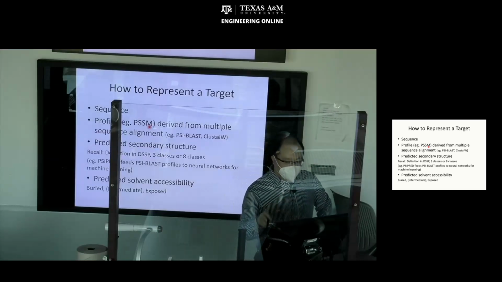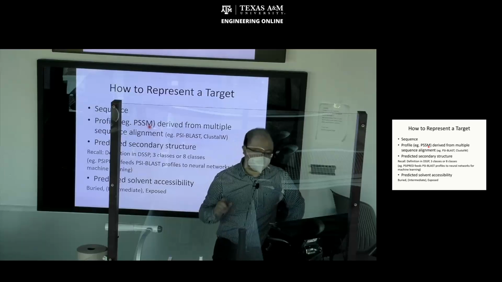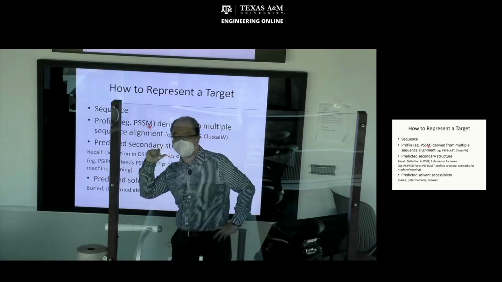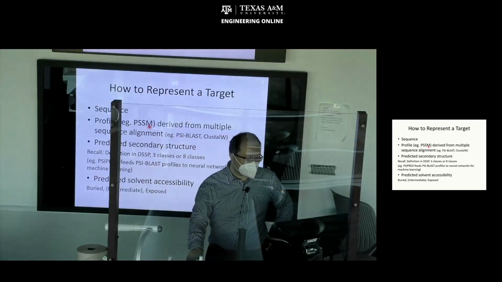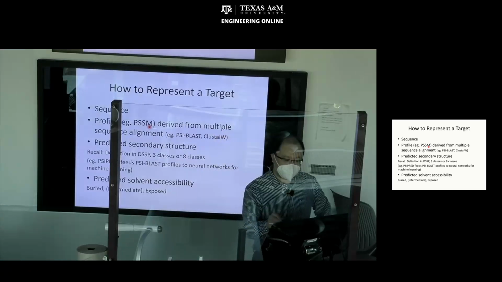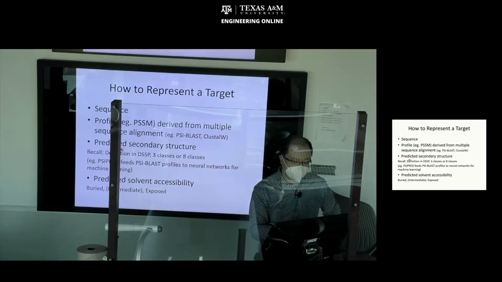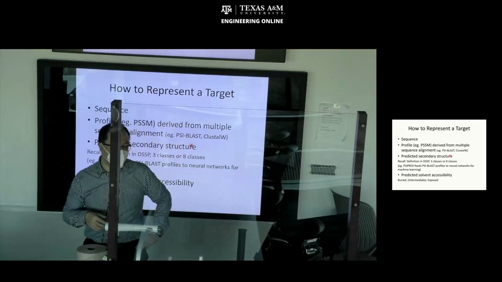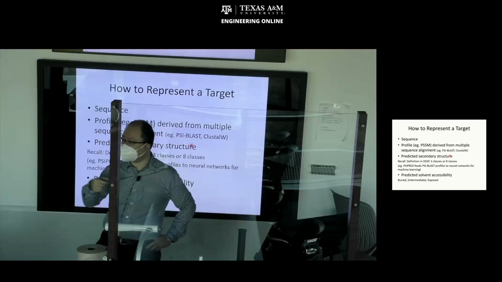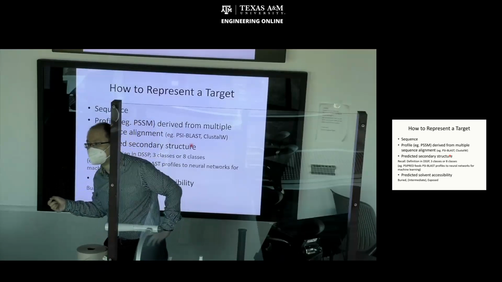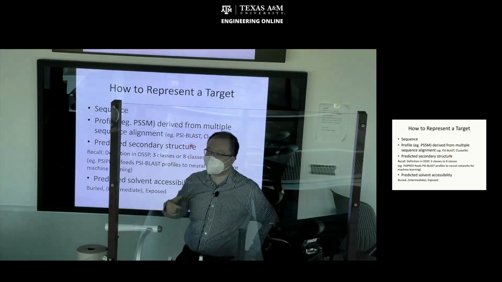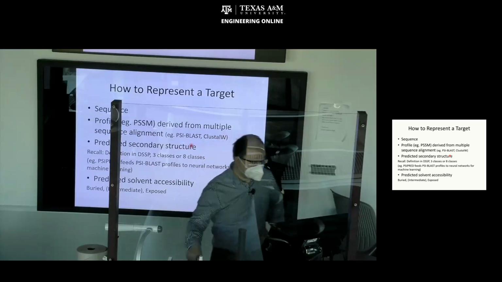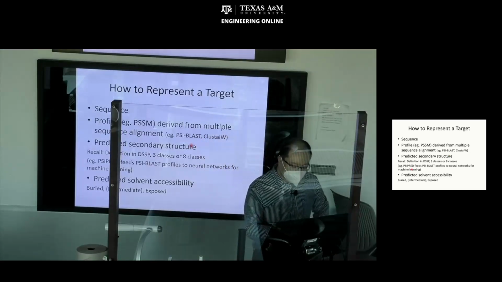You can do more because now you are aligning a query sequence to a target structure, right? You can figure out, for instance, starting with a template sequence, what is the predicted secondary structure in 3 classes or 8 classes. Remember, we talked about this problem before. One of the earliest applications of machine learning in structural bioinformatics is predicting the secondary structures from the protein sequence, right? Remember, neural networks were used back then, before I was born, right? So you can use that one.